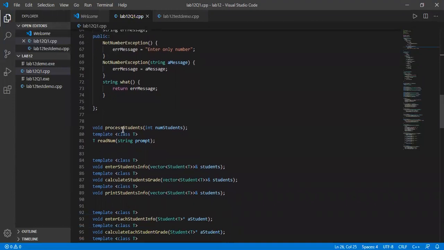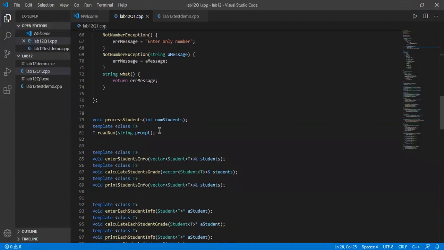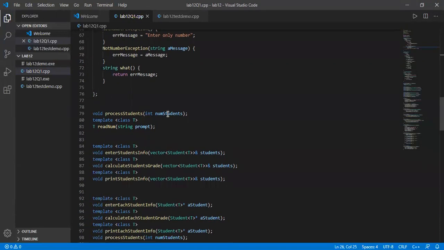And this is function process student. This function process student will run the read num function.